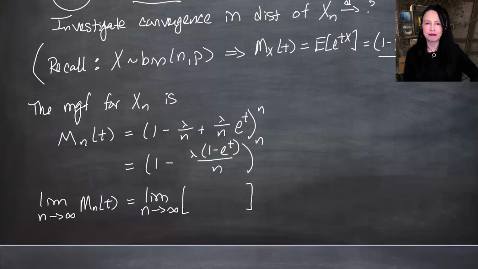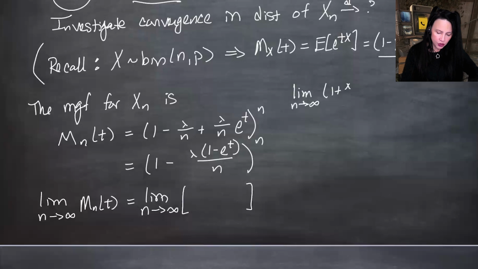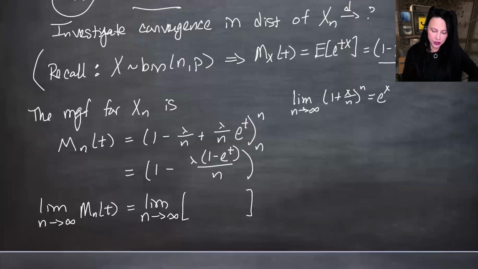Well, too lazy to write that. But you might recognize this limit. The limit as n goes to infinity of (1 plus x over n) to the n is how we get e to the x. Right? The second term here is going to 0. So it's kind of like this is going to 1 to a higher and higher power, which you would think would be 1. But we don't quite hit that 1. So the higher powers are getting larger, but not that much larger. And the kind of balance here is that you get e to the x.